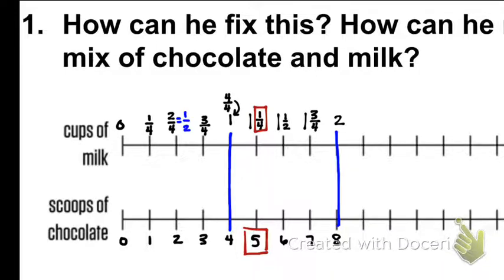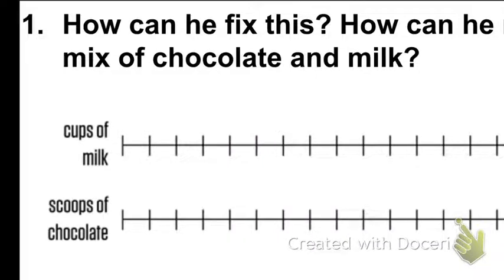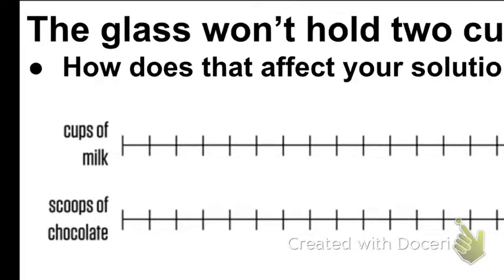Okay, so I wanted to establish this because Azenith had a great question. She said, we saw the cup he's mixing it in. We're not making a pitcher of chocolate milk. The glass doesn't hold 2 cups. How does that affect these solutions? Do any of the ones that we came up with work? What would still work? Adding 1/4 of a cup? Any other options that would work for us here?